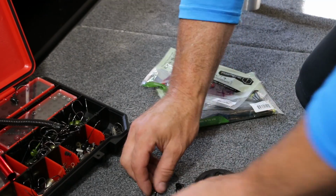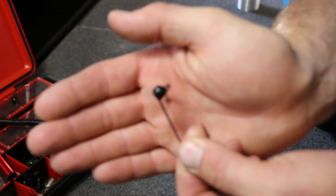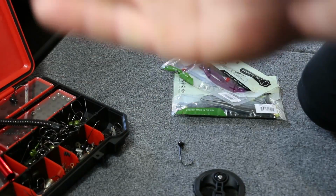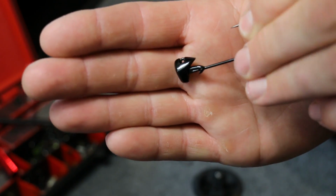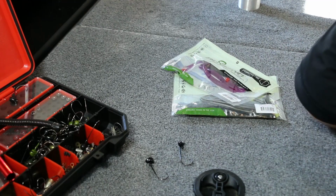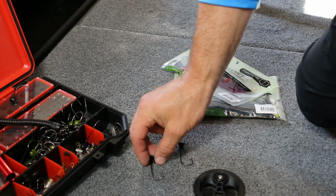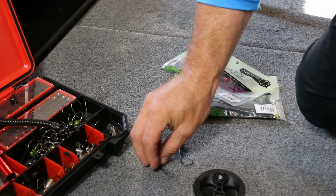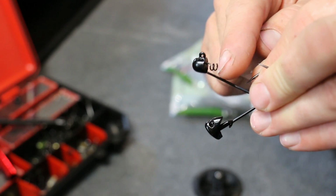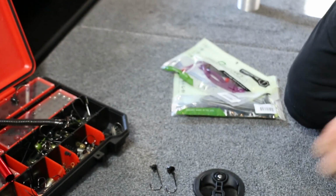So like I said, there's two types that I like to use. It's the screw lock right there. You screw the worm right onto it, and the push-on, you will actually push the end of the worm onto it. The difference, to me, is that one may come through cover a little better than the other, and obviously that would probably be the push-on, but I don't see a huge difference. I know there is a type that has a place to push it on, kind of like the screw lock, and that's miserable losing worms, so I don't even deal with those.